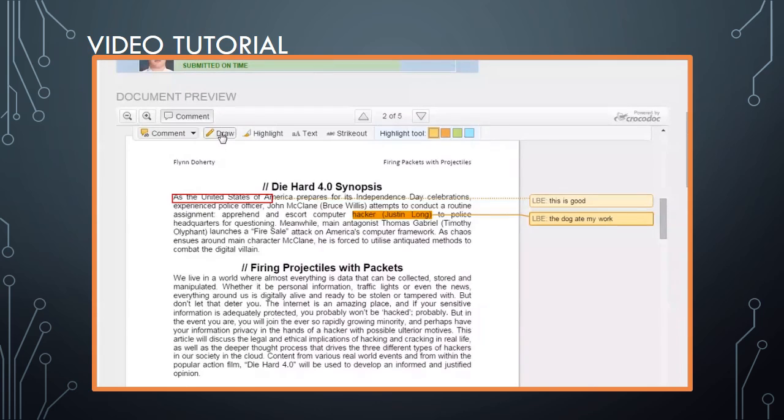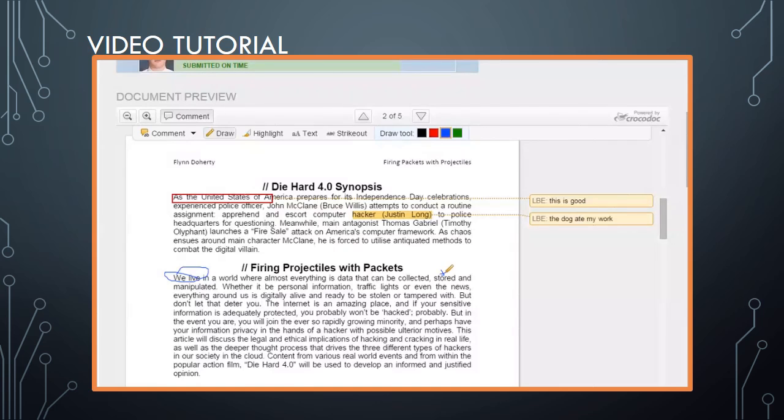I have the ability to draw, and again I'll have some colours that I can choose. So maybe I'm happy with that. I've decided that I need to pop a particular comment in here.